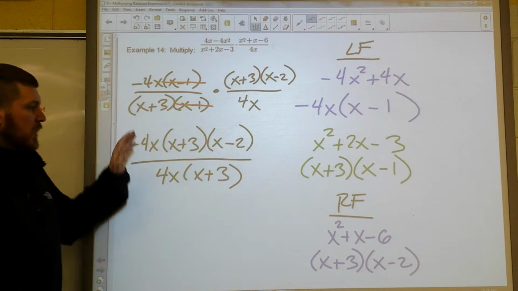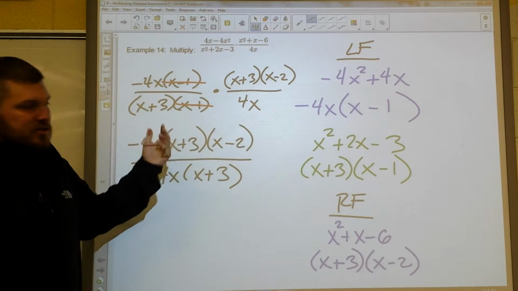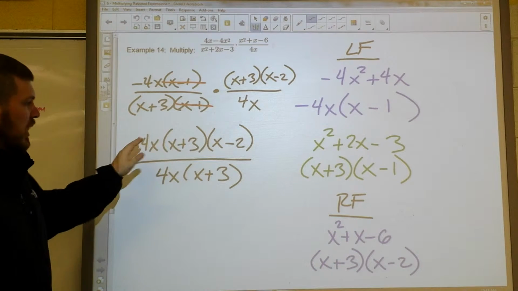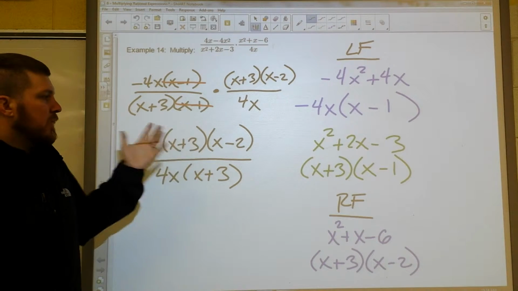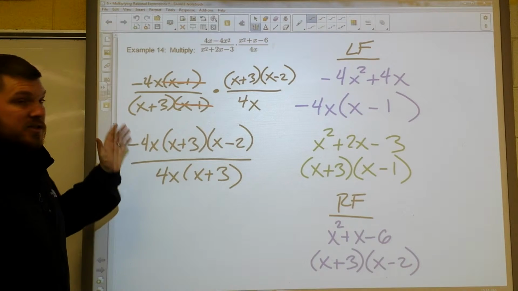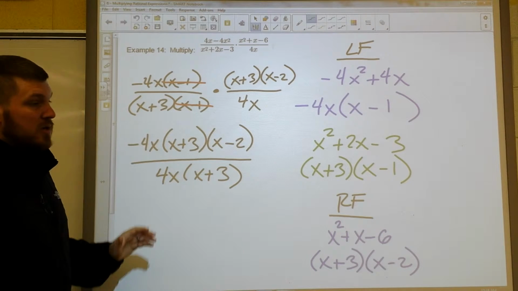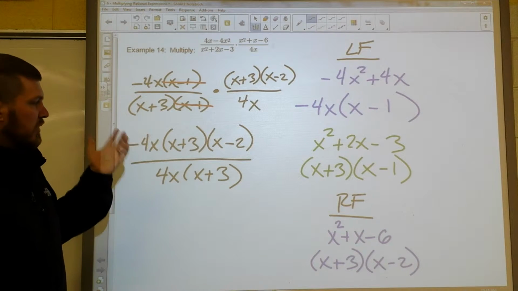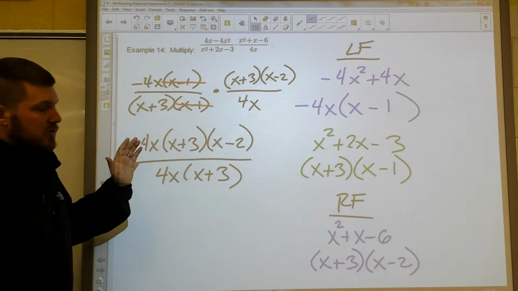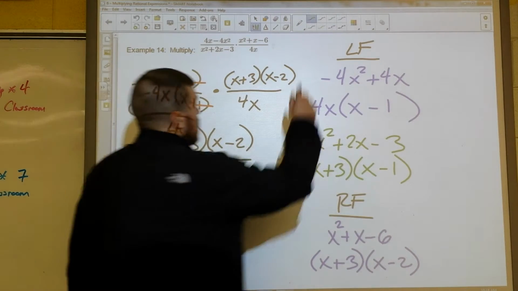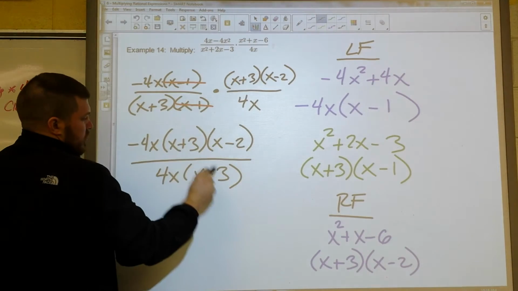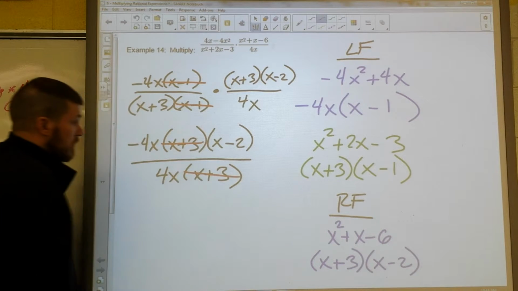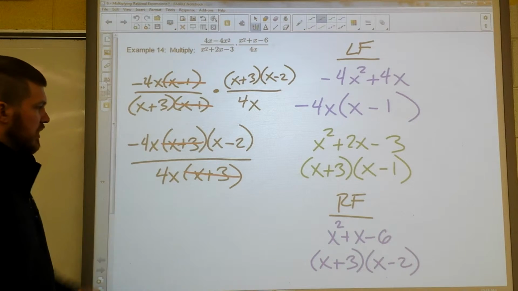Okay, so I've multiplied. Everything is sitting side by side, and when things are sitting side by side, that means multiplication. So technically I have multiplied, I just haven't multiplied all the way. The reason is that I want to take a quick pause and see, will anything now factor out, make my life a little bit easier. Again, I'm looking for identical pieces on top and bottom. Well, x plus 3 and x plus 3 are identical, so they're going to cancel out. Also, 4x and 4x will cancel out.